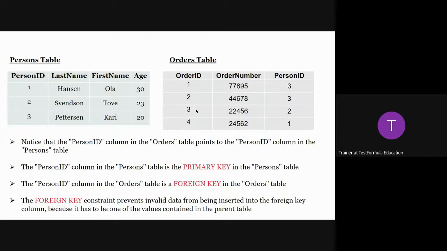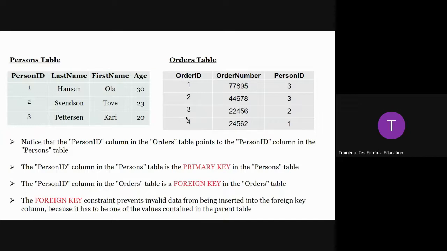If any column has a duplicate value, like order ID is 1 and another value is also 1, then that cannot be a primary key. If there are any duplicate values in a column, it cannot be a primary key. It always has to have unique values for every row. Otherwise, it's not a primary key. Just keep that in mind. I will come back to this using a practical example. Just keep this definition in mind: unique and duplicate.